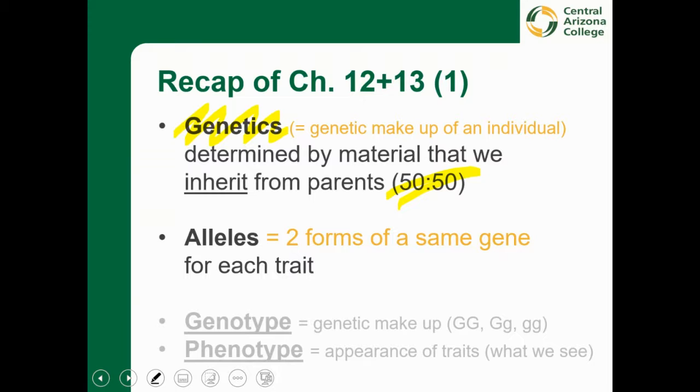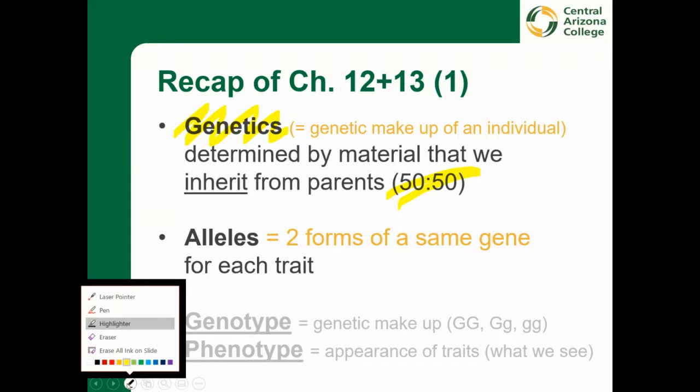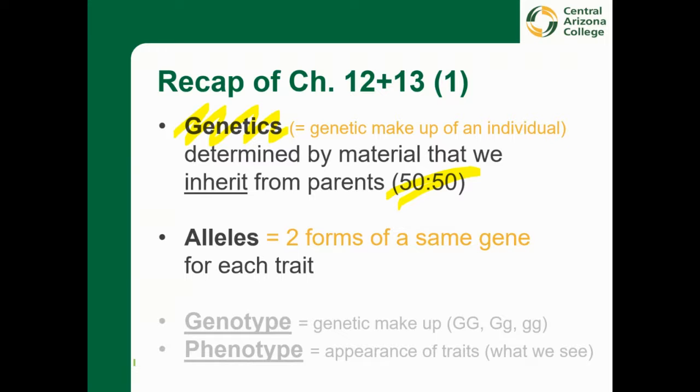We have also, over these past several chapters, discussed the concept of alleles. So for each gene, we can have 2 forms, and each individual carries 2 of those, but you inherit one from only one parent and the other one only from the other parent. So it's really a 50-50 chance which allele from each of your parents you end up inheriting.